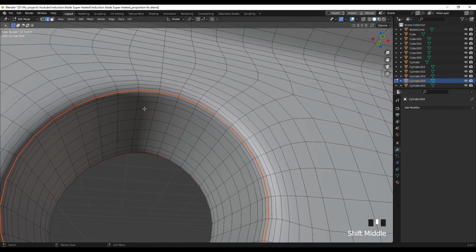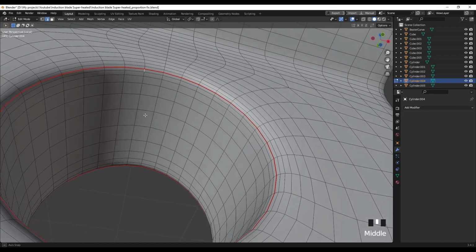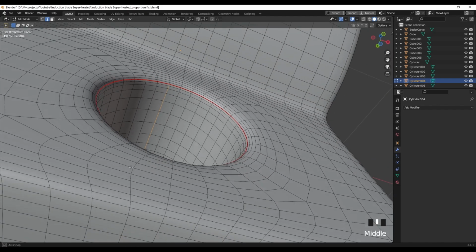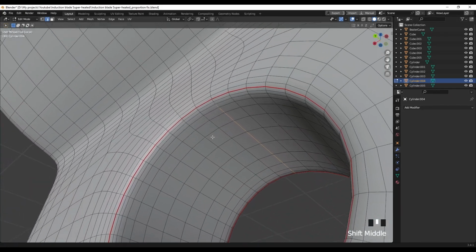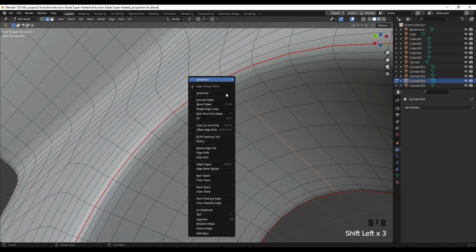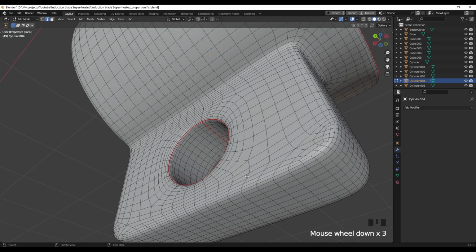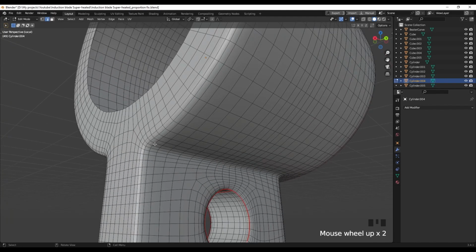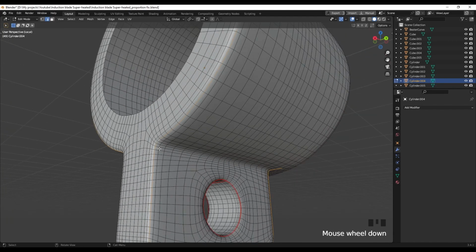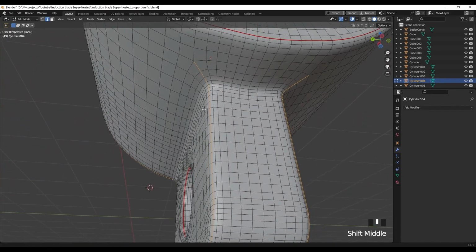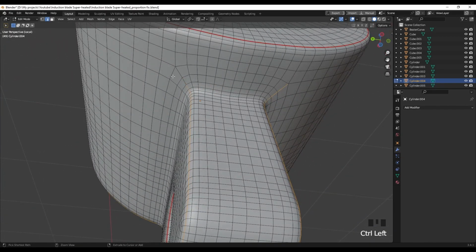Also top one, make a seam here. So for this part, let's see if we can select this loop and deselect these.